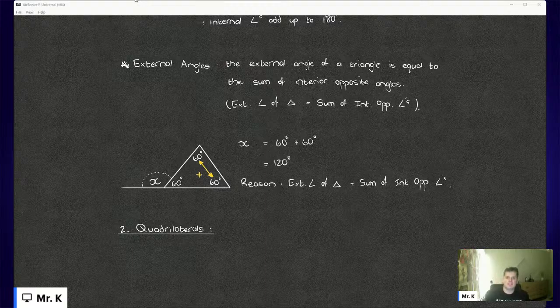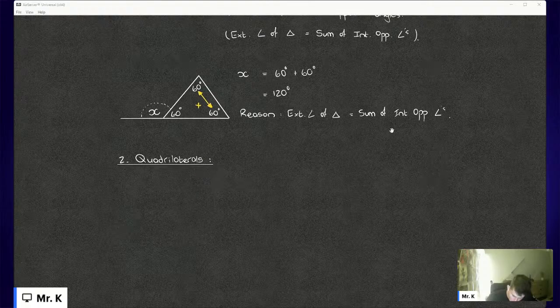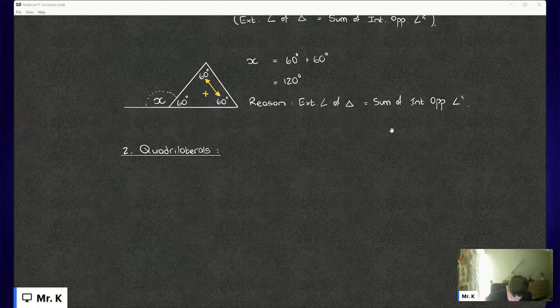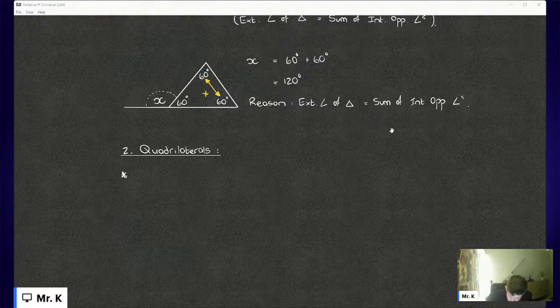Right. Just like we need to understand our triangles, there are a whole bunch of quadrilaterals that we also need to familiarize ourselves with in order to be able to complete questions in geometry effectively. Okay. I'm going to try and leave that on the screen for you guys to copy, but let's quickly start by defining quadrilaterals.